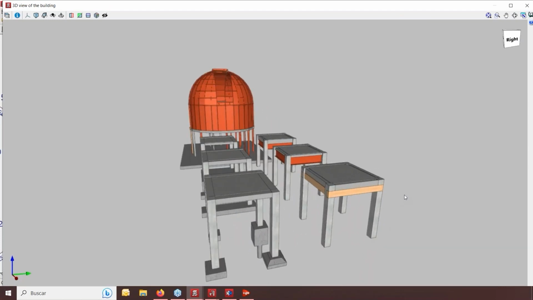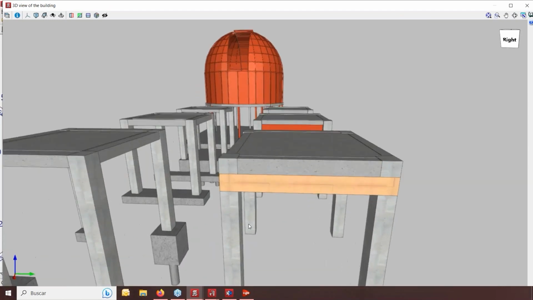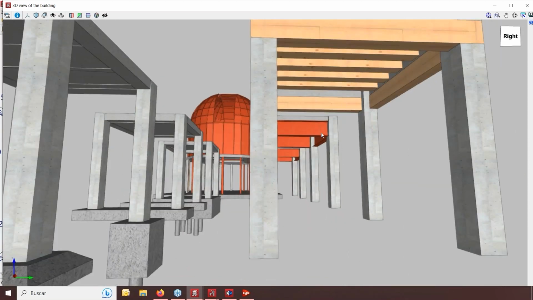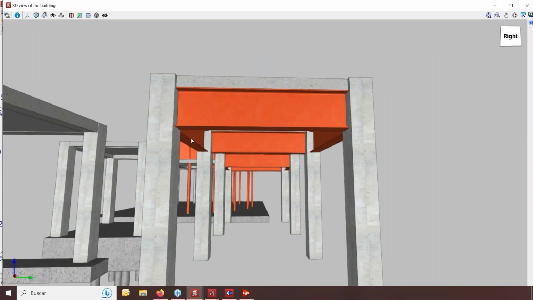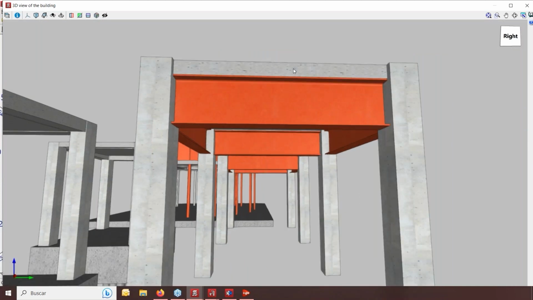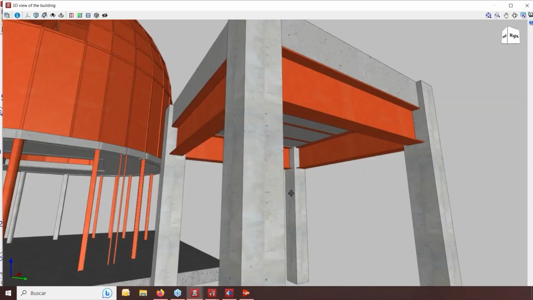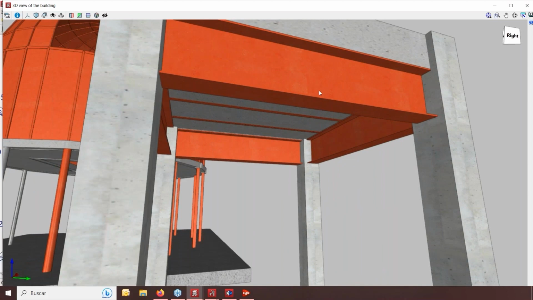So here I have inserted timber beams with joist floor slabs that are also timber. Moving into the next one was the composite slab that I was telling you about. This is a steel beam with concrete columns, and that composite slab.